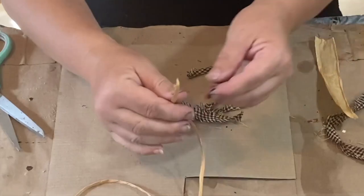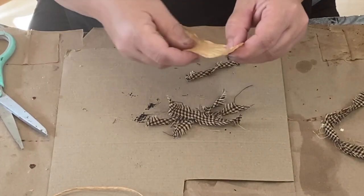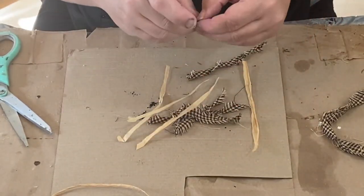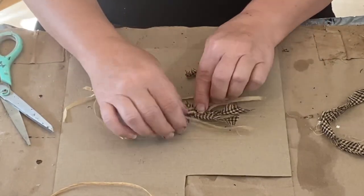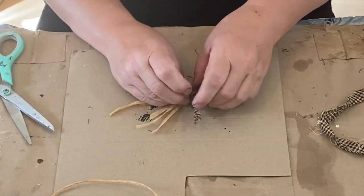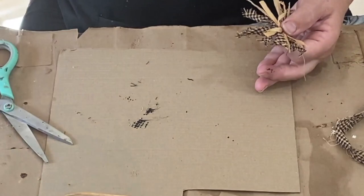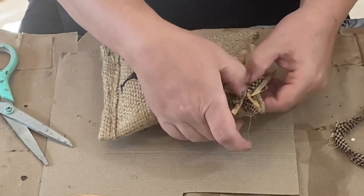This is some raffia. Now raffia, you can use it all closed up the way it is, or you can open it up and it's like thin paper, and I just opened it up and then ripped it down into strips to lay on top of my material. And then I took another piece of material and tied the middle of it together so it would all stay together nicely. I trimmed it up just a little bit, and then I'm going to go ahead and glue it to my little pillow decor. And then I will add my little button.